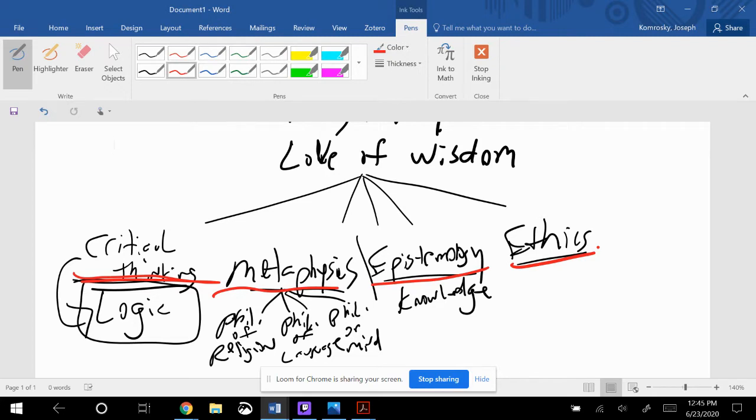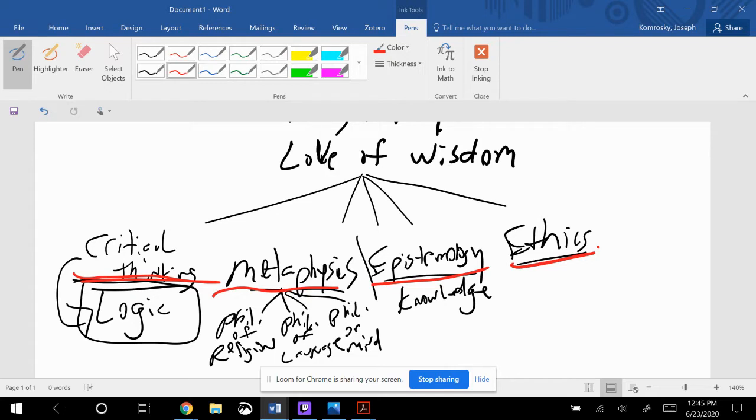How in the world do you figure out what is good versus what is bad? Where do you start? Like, what about bad versus evil? Is there sort of like a hierarchy? Like, when something's really, really, really super mega ultra bad, it's evil, or it's a kind of bad. What is that all about? You can take an ethics class, right? So ethics deals with that, and again, all of this is for the love of wisdom.